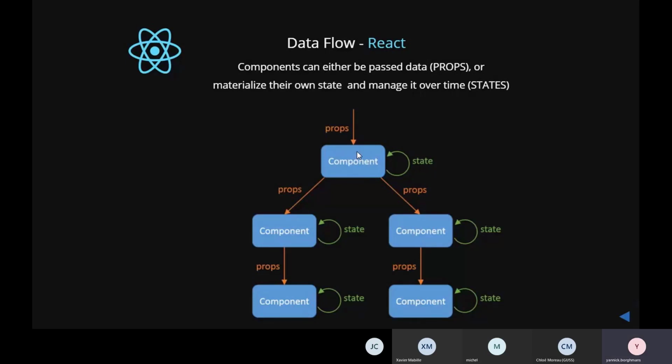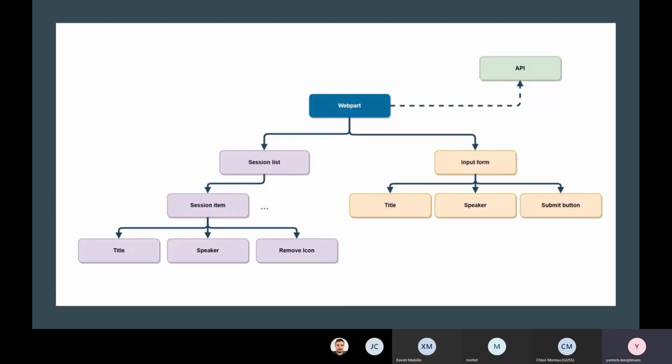If we look into the data flow in React, so this is basic React, let's say. From a parent component at the top towards a child component, you propagate information with the properties, and inside the component, you use the state. I got a small application demo available just to explain propagating information, how to handle changes of that information, how to store it inside the component with your local state.